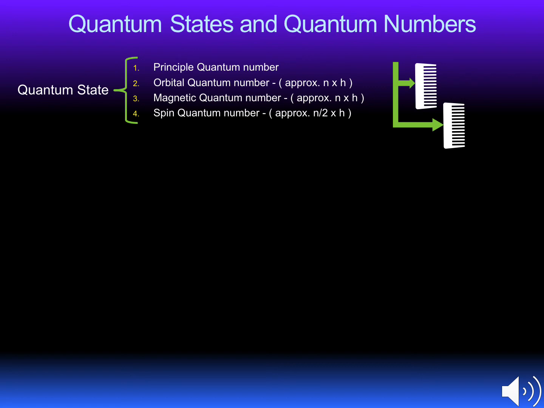What you notice is that quantum numbers 2, 3, and 4 are approximately h. It's nominally n, and n can be 0, 1, 2, 3, 4, 5. But you can see that it's small integer values multiplied by h. And as you learned before, h is a very small number. So it splits these energy levels into fine structures.